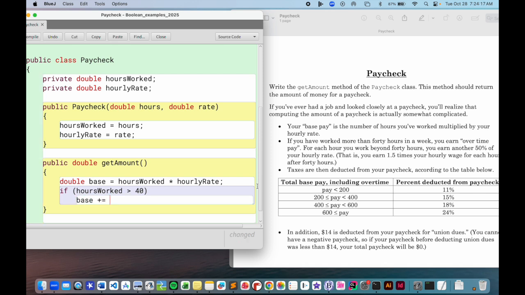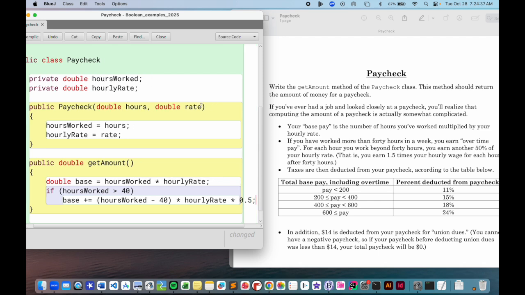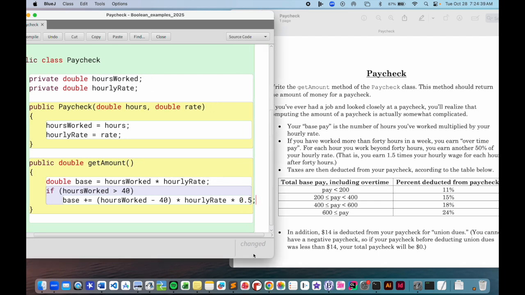And that amount is how many hours I worked over 40 times my hourly rate divided by 2. So half my hourly rate. So let's do hoursWorked minus 40 times hourlyRate times 0.5. All right, so there's our overtime.